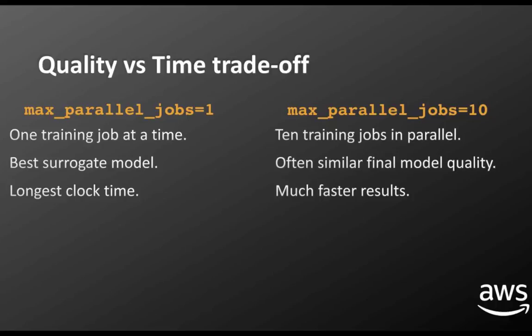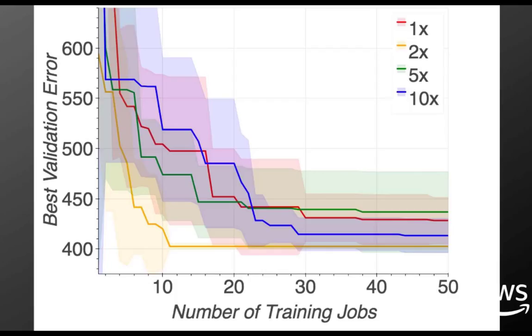Now, I actually measured this on the DeepAR electricity example, and here are the results that I found. So what I did is I ran a whole lot of tuning jobs, and I configured these hyperparameter tuning jobs at different sets of parallelism. So the red line was doing serially, 1 at a time, and the blue line was doing it as fast as possible, 10 at a time. And in between, there's 2 at a time and 5 at a time in the yellow and green lines.